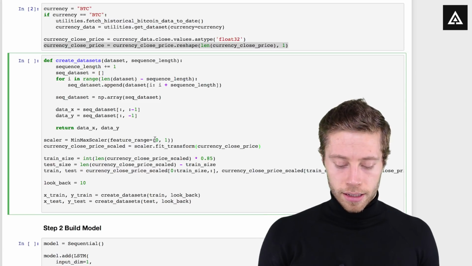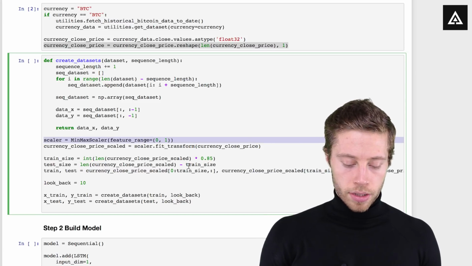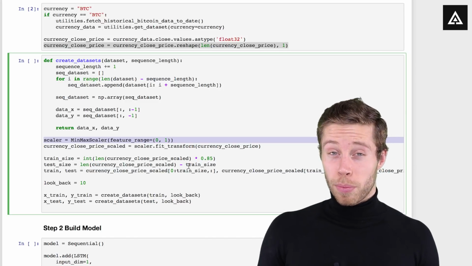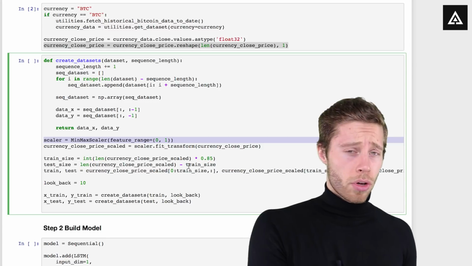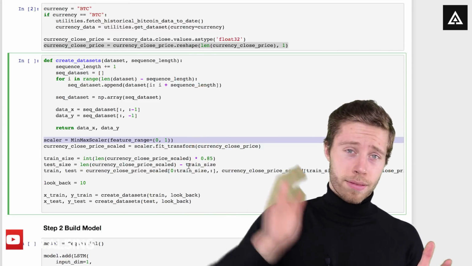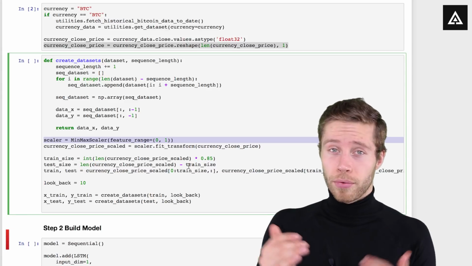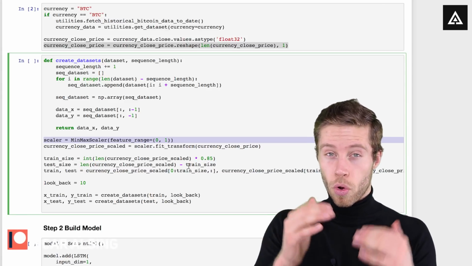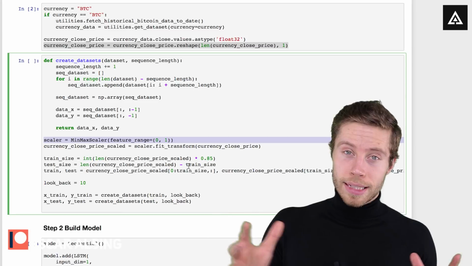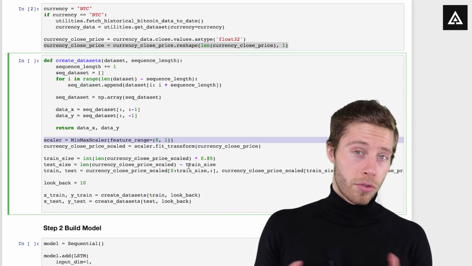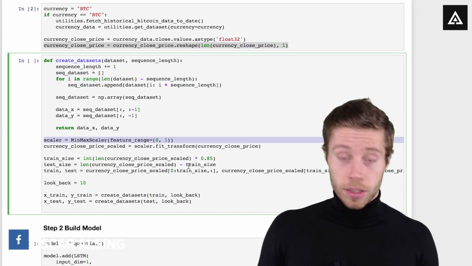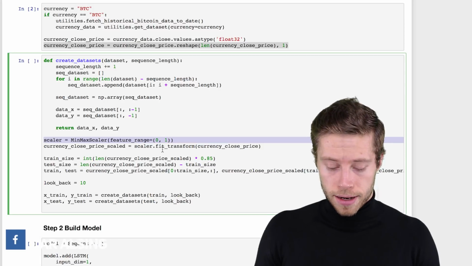We also have to scale the data, and this is crucial. As you can see here, we're scaling with a min-max scaler between 0 and 1. Because, you know, the Bitcoin price has gone from what, $300 up to about $20,000 in just a small amount of time. So if we're comparing these values, our algorithm will be really confused. We have to make them small so they're almost similar. So we squeeze these numbers between 0 and 1 instead. Very crucial, guys, don't forget about that. It's just called normalizing our data.